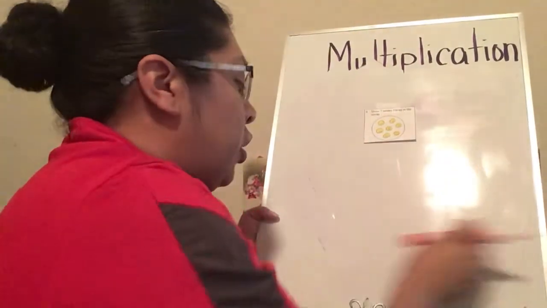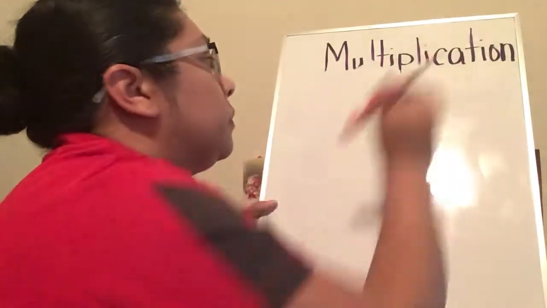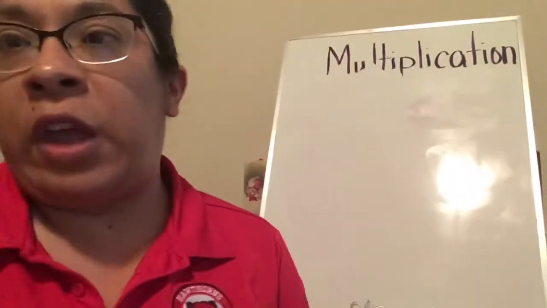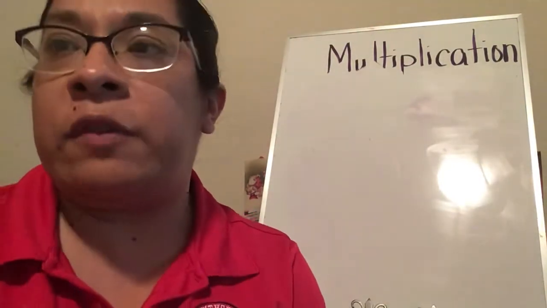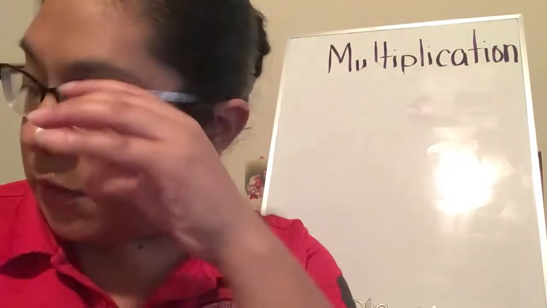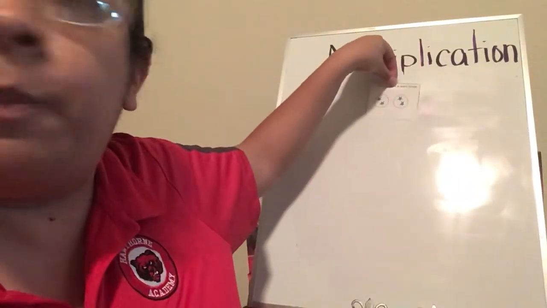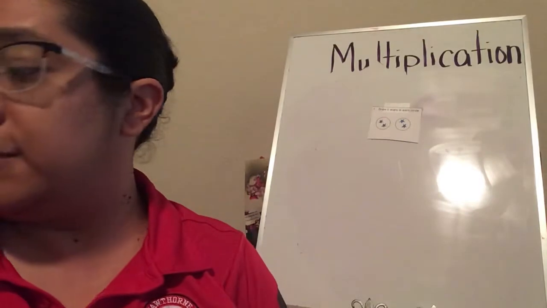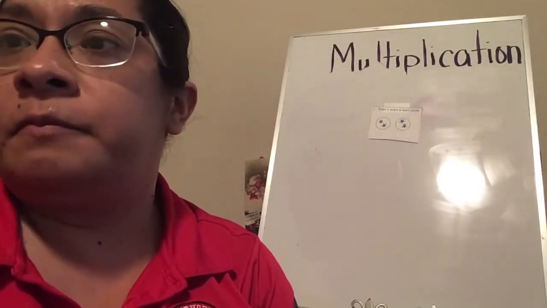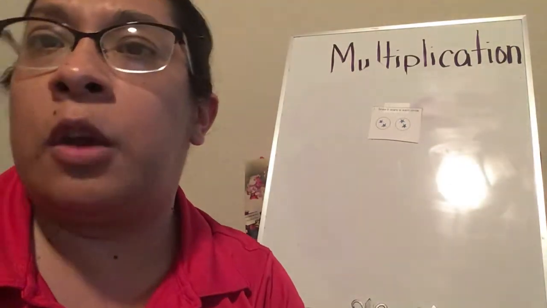Now I'm going to want you to practice with me. You can either go get, if you have a dry erase marker, or you can get some pencil and paper. I will give you some time to go get those. If you need, you can pause it while you get some. Okay, so here we go.